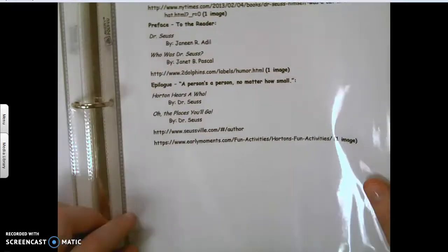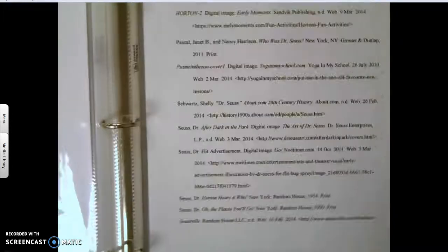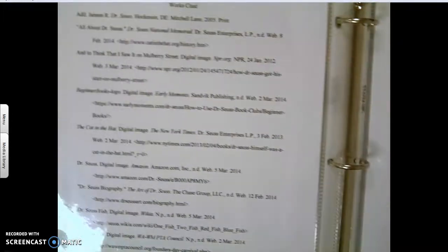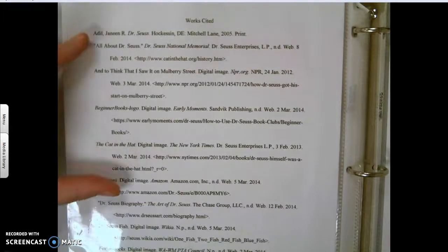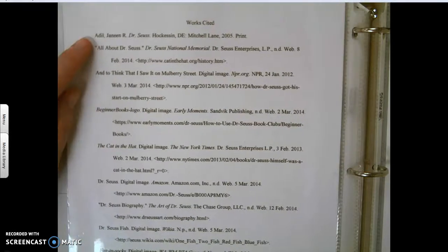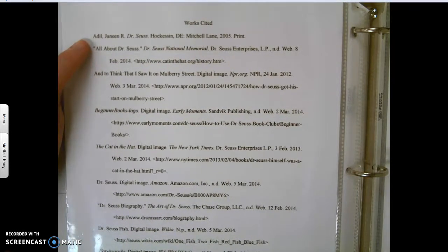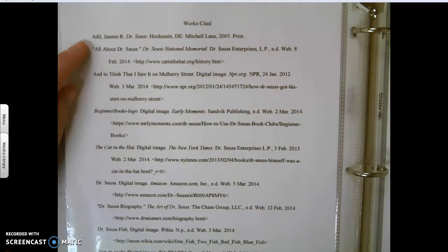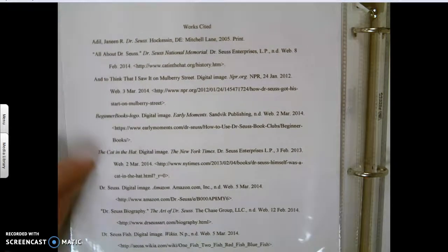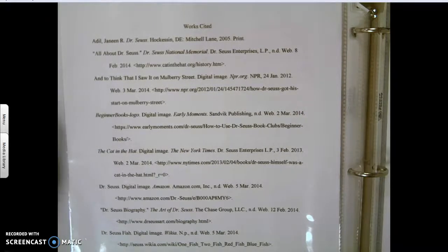Finally, you see that the works cited page is included in this project. I would like for you guys to start putting together your works cited page. The biggest thing is if you've already been plugging these into EasyBib, they are in MLA format. Your biggest goal would be to get them all on one page and make sure they're in alphabetical order, but we will be revisiting this a little bit when I'm back to class on Thursday.